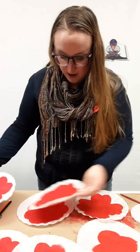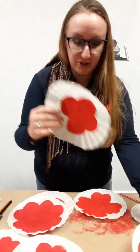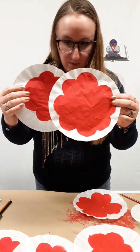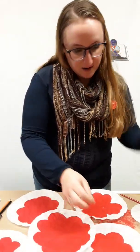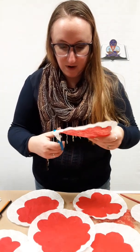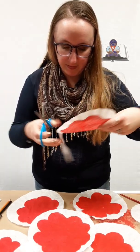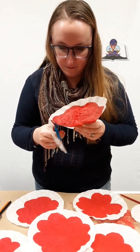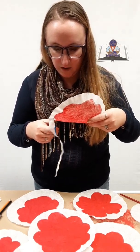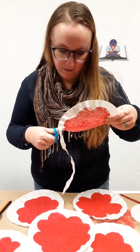So you can see I have a couple of different shapes of poppies. I did the one, now I don't know which one is this, is the one that we gave you the template for. And I made a couple that are smaller, just have 4 simple petals, and some that are a little bit different shapes. So you can definitely play around with that. So let's take that one that we made with the template, and I'm just gonna cut it out so you can see what it looks like with a little bit of that white border. And you have to be really gentle because the coffee filters will tear a little bit if you're not careful.